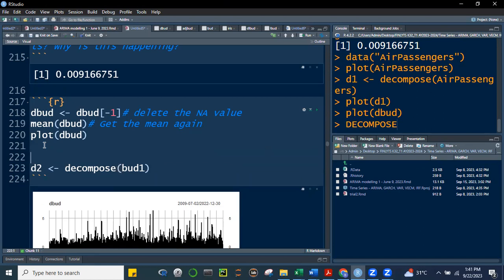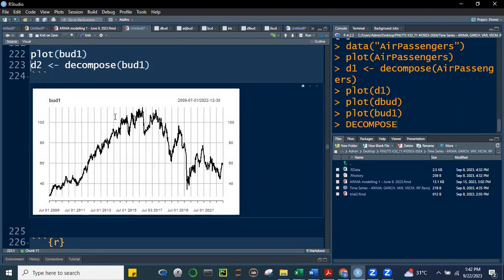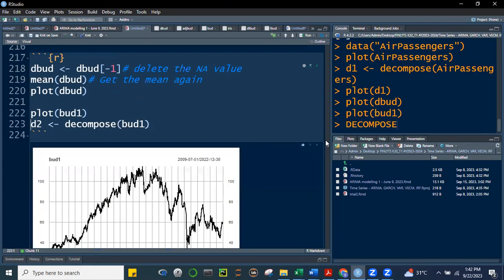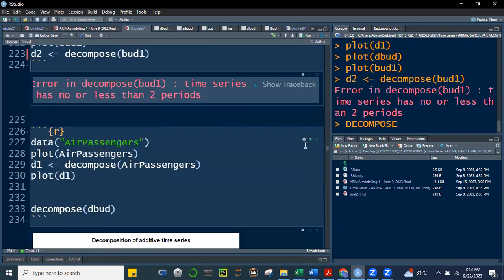Just to recall, if I plot BUD1, there's a trend here, right? So the question was, can we decompose the BUD data set? The question was really on the difference data set, but let's first decompose the original data set.